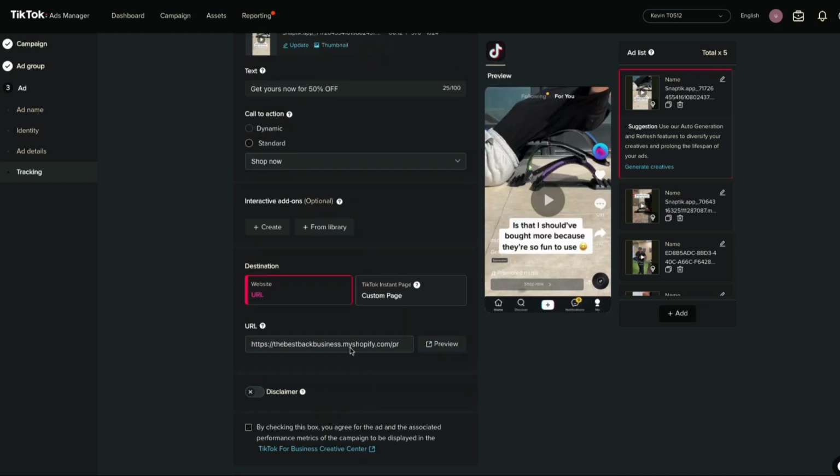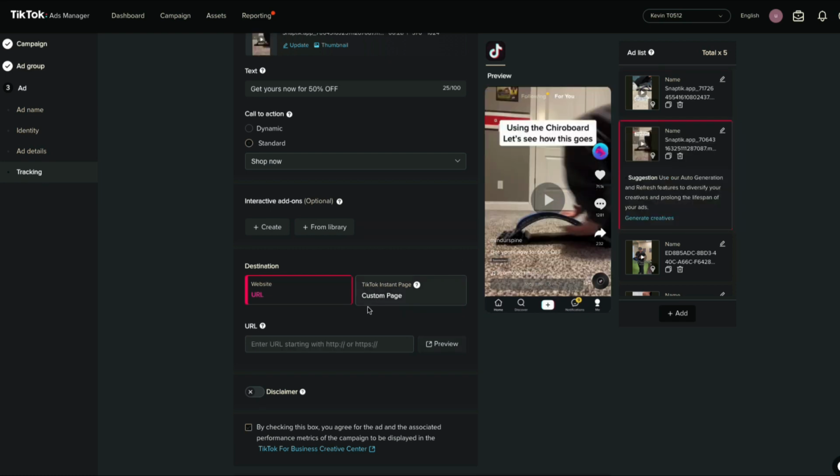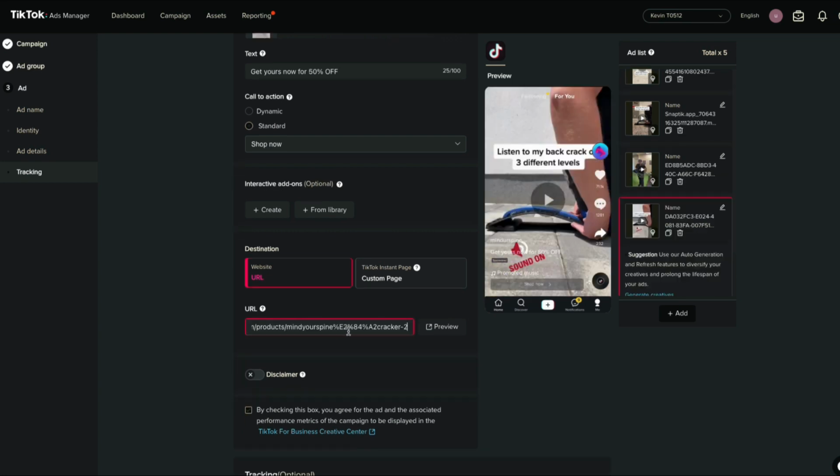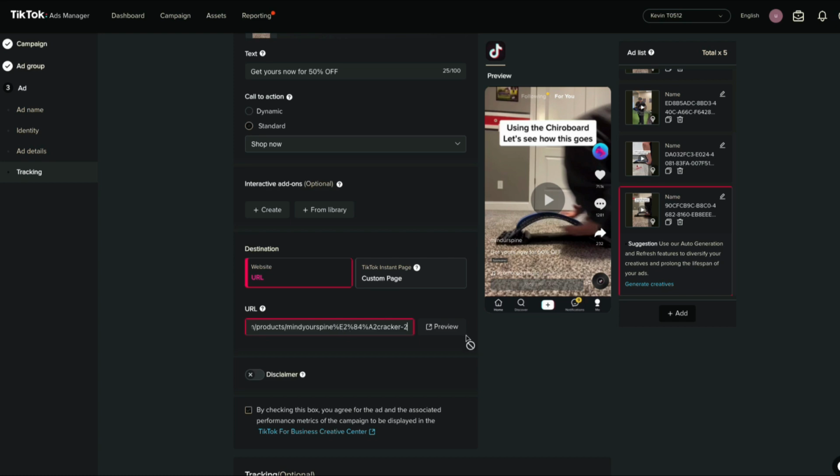So really the website URL is the last part that you want to do here on the last step of the ads, which is tracking. All right, your pixel's already set up. It's going to have data going in there. Make sure all these have the URL in them, because this is exactly what people are going to click on when they come off of your ad. So you want to make sure that that's in there. You want to make sure it's right.